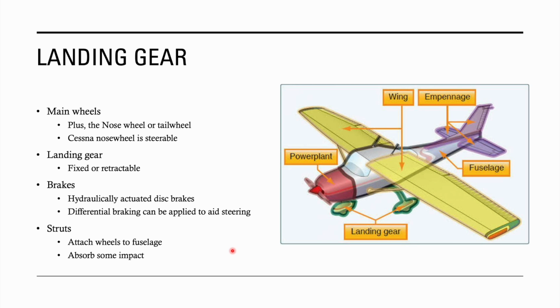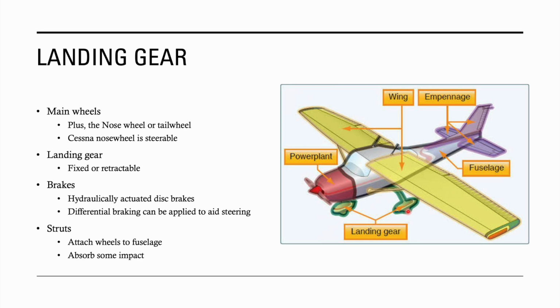All right, landing gear. It's right here. It doesn't go anywhere. It's a pretty simple system. You don't need to memorize anything really. So our landing gear includes the main wheels, which are the two back wheels. So these are main wheels right here, and a nose wheel.